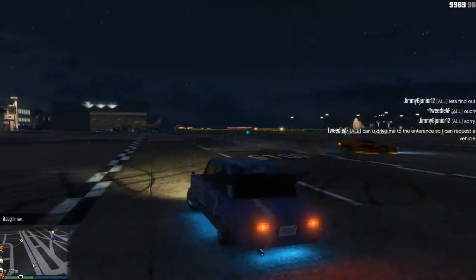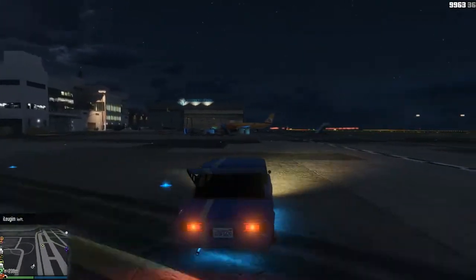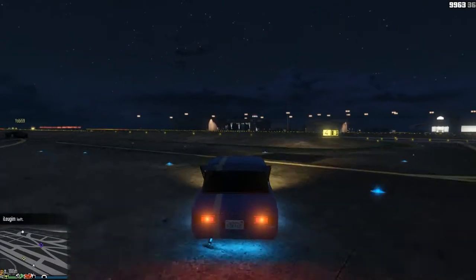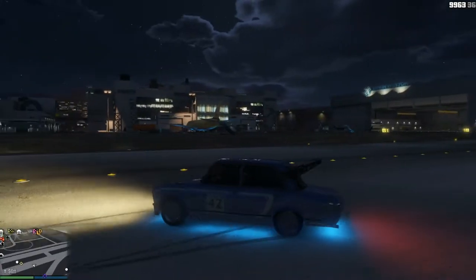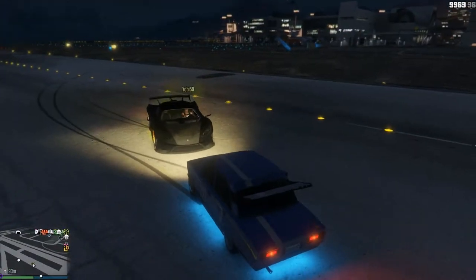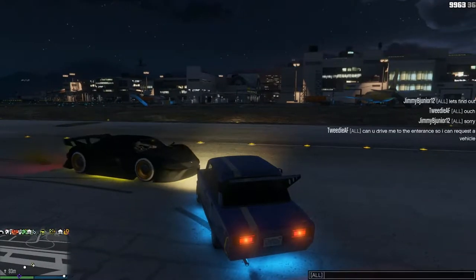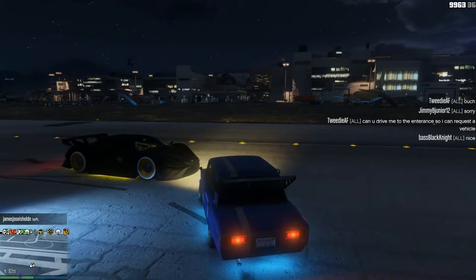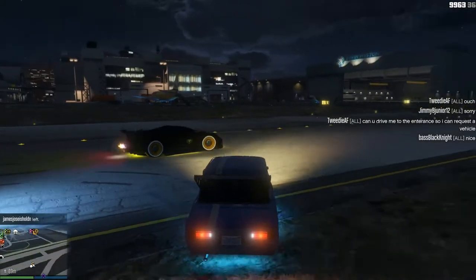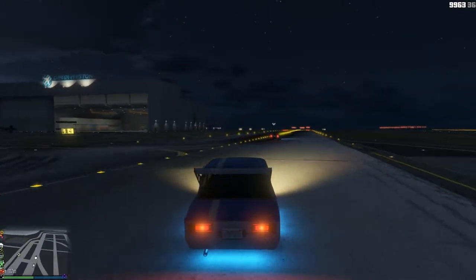Can you drive me to the entrance so I can request a vehicle? I'm just gonna drift out here. My initial plan for coming in on this particular... Oh, look, another car! Oh, there you go. I like the custom hot rod wheels on a supercar.